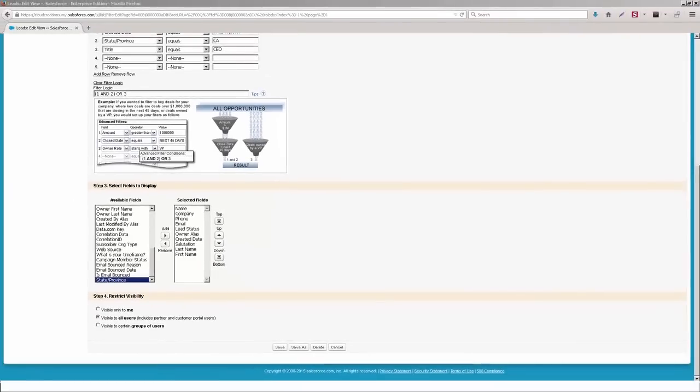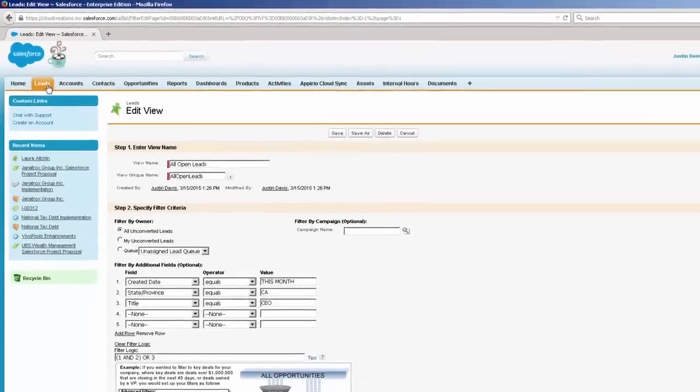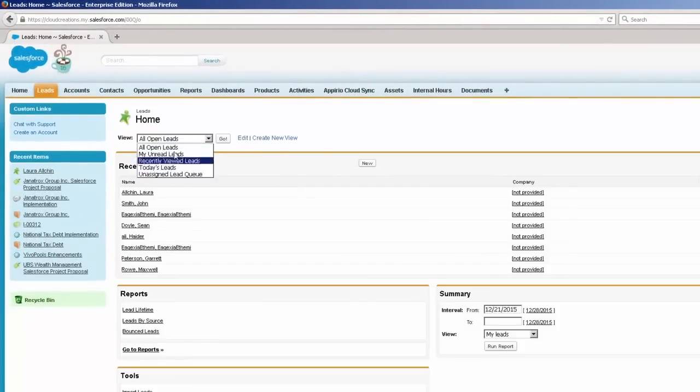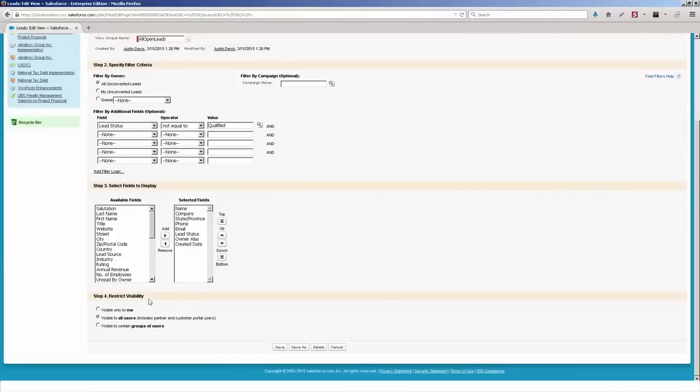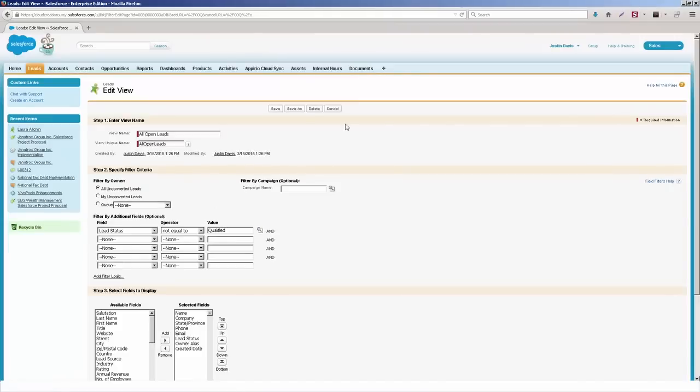Now, this feature can be a little bit misleading because it doesn't actually restrict access to the leads themselves for individual users. What it does is it restricts access to the list itself. So, for example, if I click on the Leads tab here, I can see all of these different lists. Now, I may not have access to a list called Susan's Leads, but if there's a lead on that list that I have access to, I can always do a search in Salesforce to pull up that lead. So it's not necessary that you have leads in a list in order to see them. That's just an important consideration because sometimes there's a little bit of confusion on what exactly is being restricted down here at the bottom.